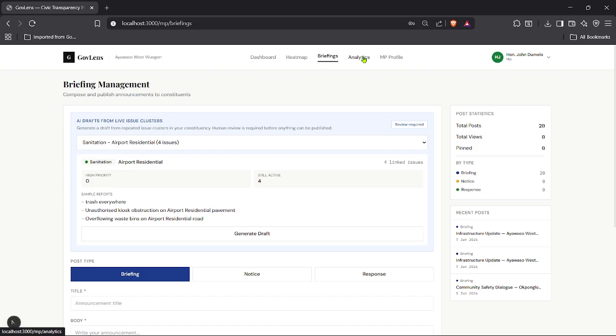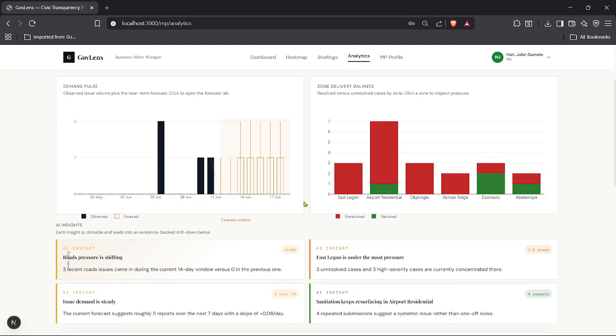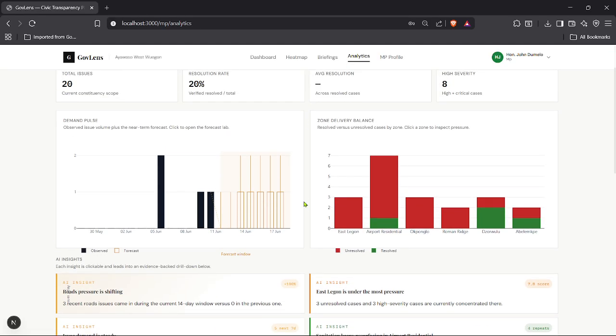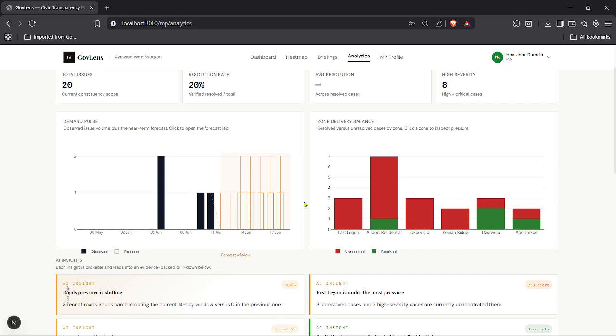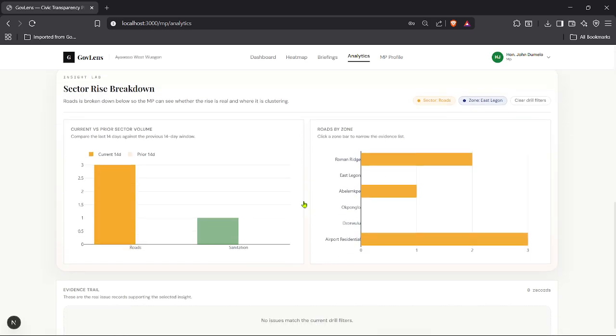Now, with all that we have said so far, one of the most important features for the MP is the analytics dashboard. This is extremely important. With the AI feature for these projects, the main focus is to make sense out of all the data that we derive from the issues reported.